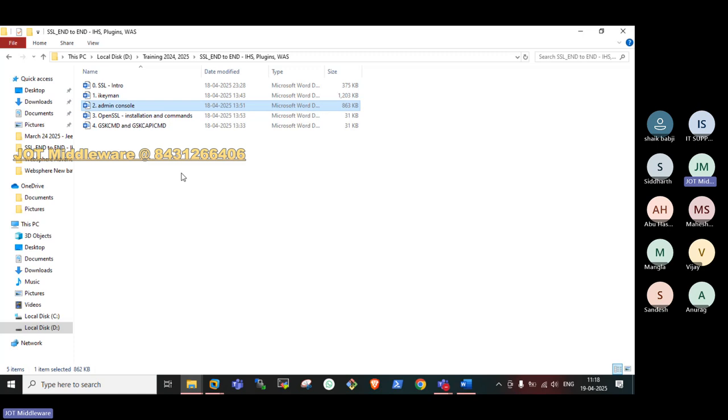So IBM uses the KDB format as a key store for IHS and plugins. And when it comes to WebLogic, Oracle uses a Wallet for Oracle HTTP Server, right? So this is proprietary for IBM.